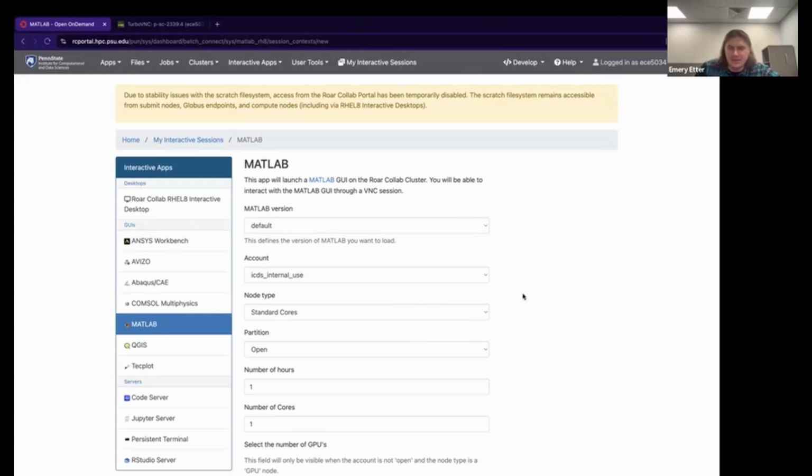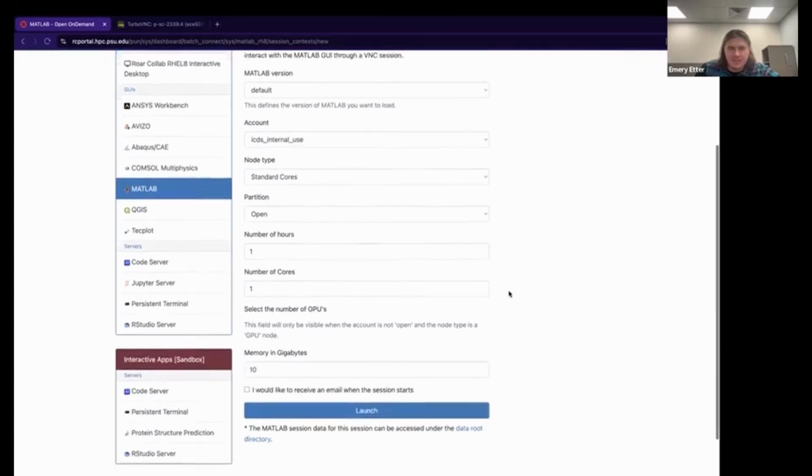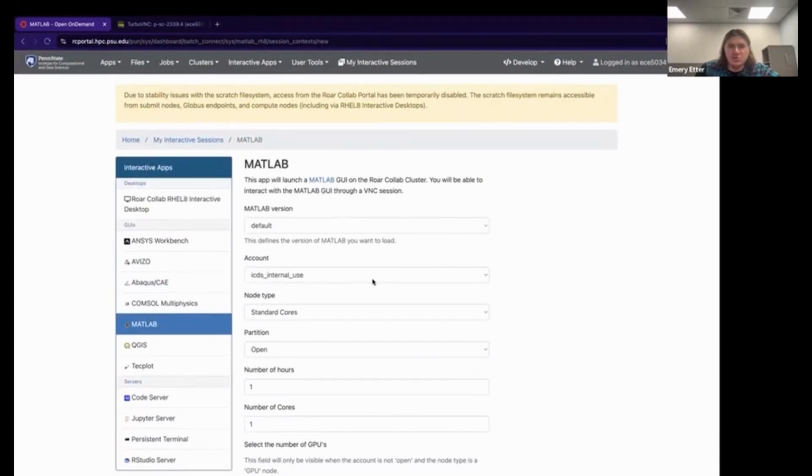Now, typically, I'd say you should just use the portal for convenience. But if you're doing multi-node processing or something more computationally involved, in those cases it's probably a better use case to log in through a command line session and operate in that environment.